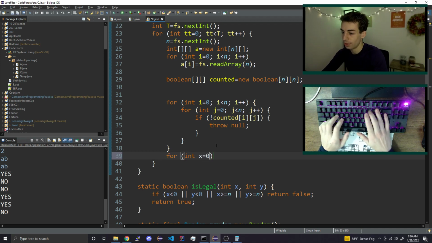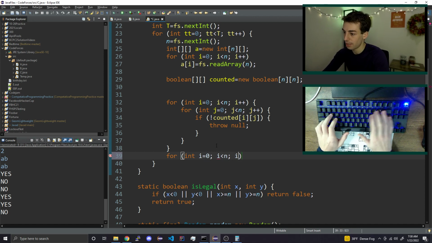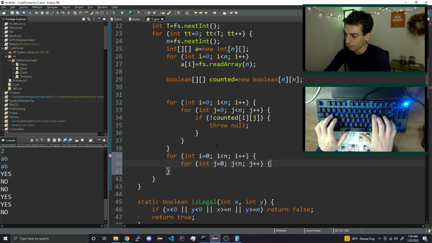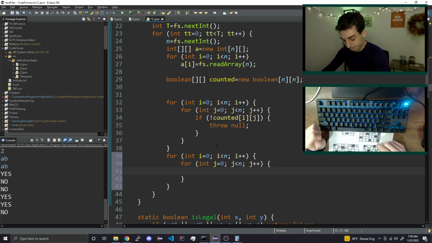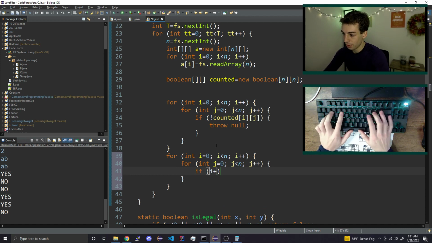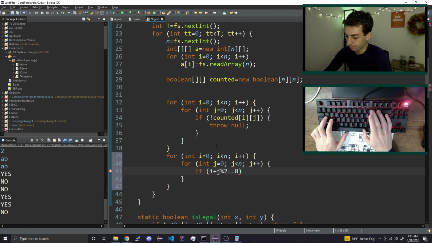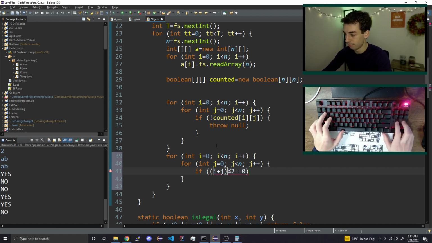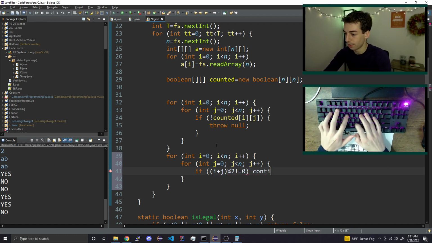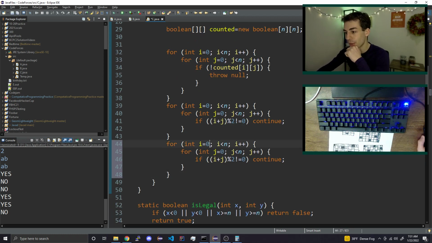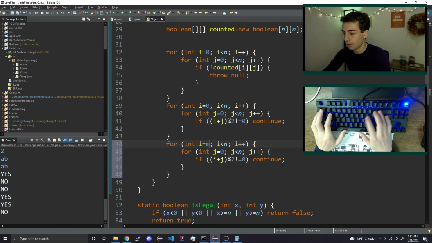Okay, so for int i equals 0, i less than n, i plus plus, int j equals 0, j less than n, j plus plus, if (i plus j) mod 2 not equal to 0, then continue. And we'll do the same thing, but with i starting at n minus 1.